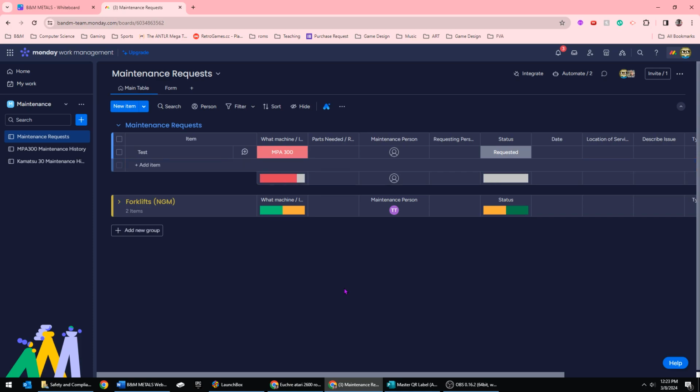So let's see. There it goes. All right, so this has automatically been moved to the Komatsu maintenance history. And the good thing about that is that we now have a record of the maintenance history for the Komatsu, but we don't have to have it be public. This can be locked, and typically these histories are only going to be accessible by safety officers.